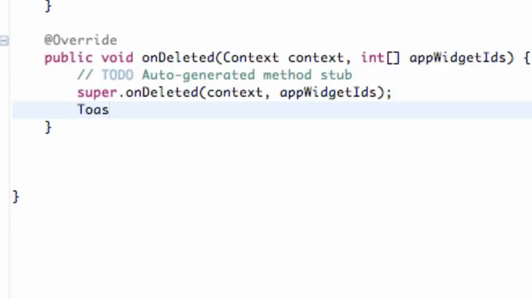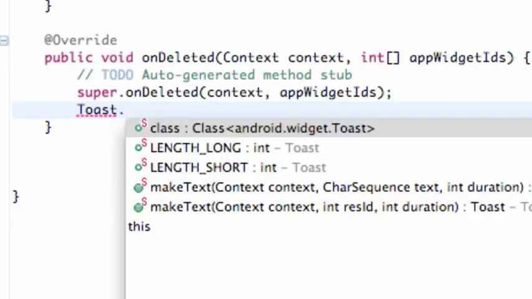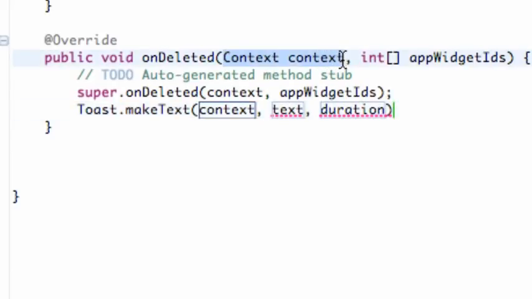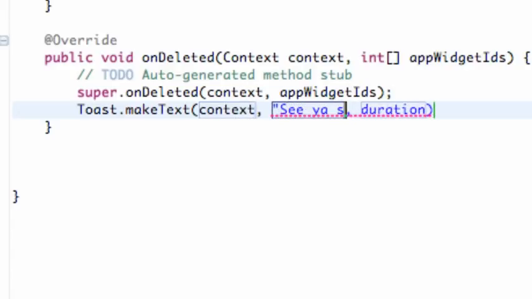It's always a good idea to create toasts and display them, and hopefully they show up when they're supposed to. So we're just going to say Toast.makeText, and we're going to refer to the context that's being passed in. As you can see, we get a context called context, so that's what we're going to refer to. Then we display a text like "see ya, sucka," and also set the duration.